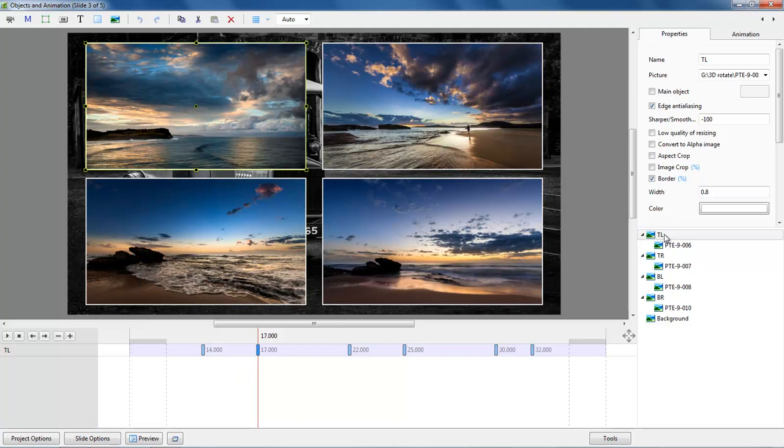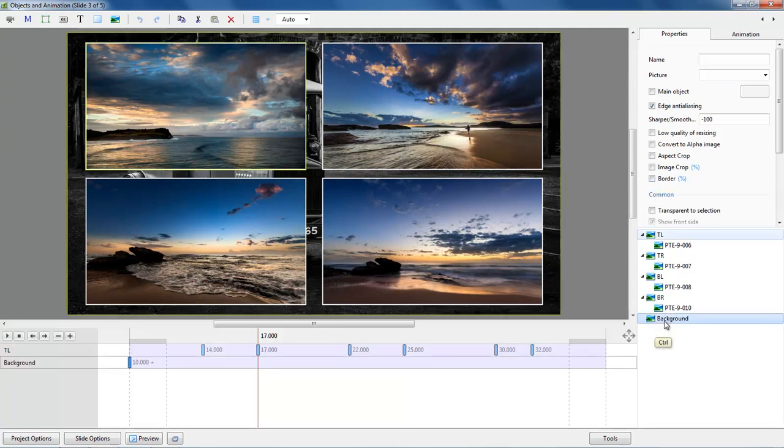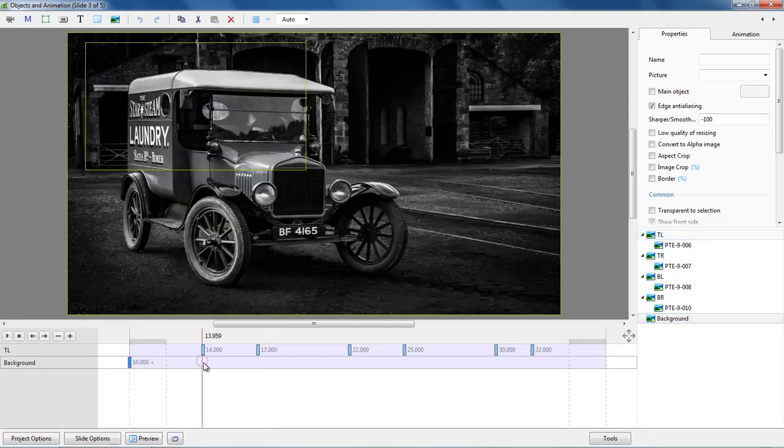So what we can do perhaps is just to hold the control key and select the background. So we can say that from this point to this point, and I'll hit Alt Insert to clone a keyframe, we want nothing to happen to the car.